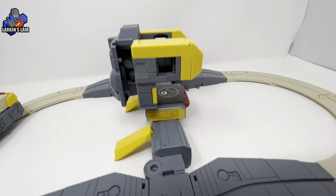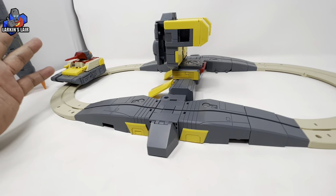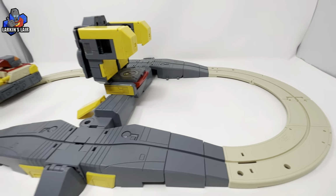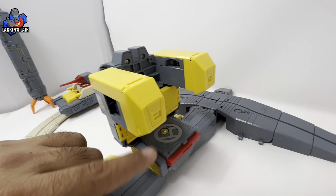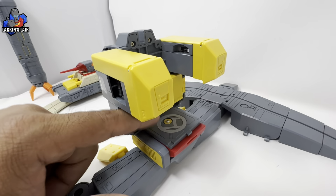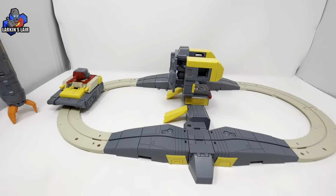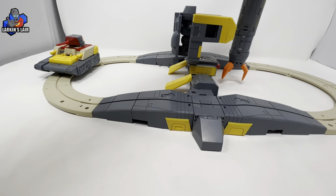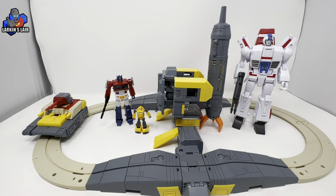Really not much to do to get it right. Basically, you have this track and little area for the rocket to go in, but very nice detailing. You do have the helipad is oddly enough painted, which is neat. But yeah, that is pretty much it for NewAge Omega Supreme's rocket base. And for a quick size comparison, here is NewAge Omega Supreme in his rocket base mode with various NewAge bots.